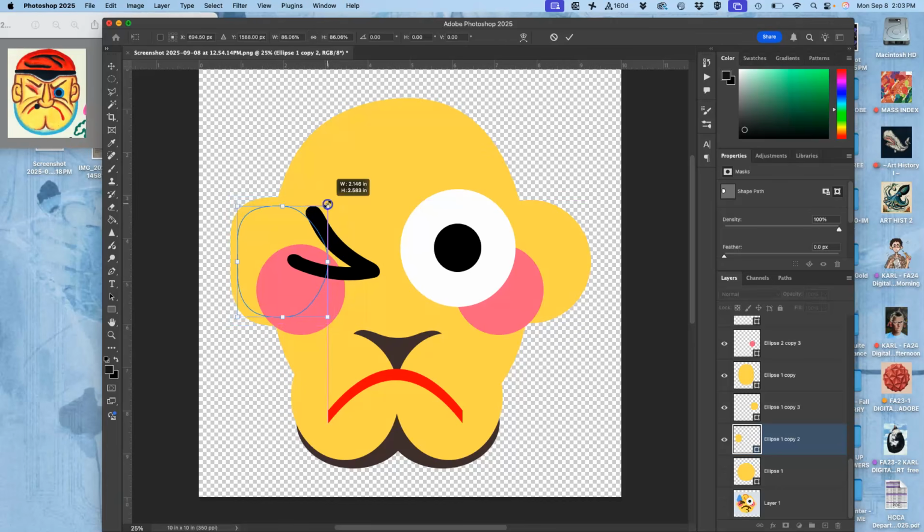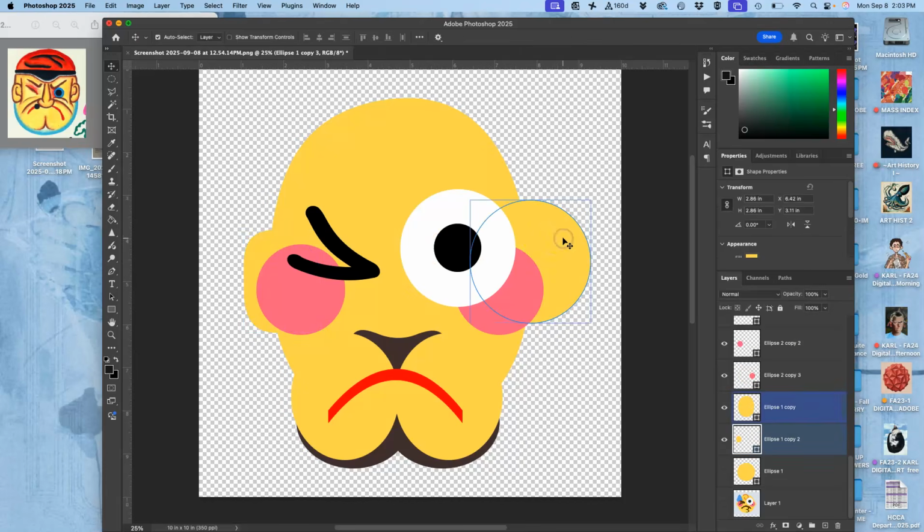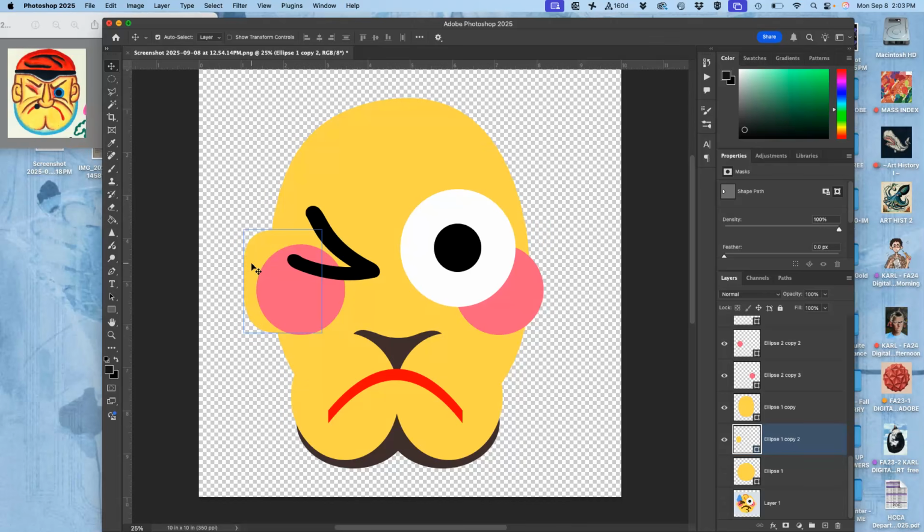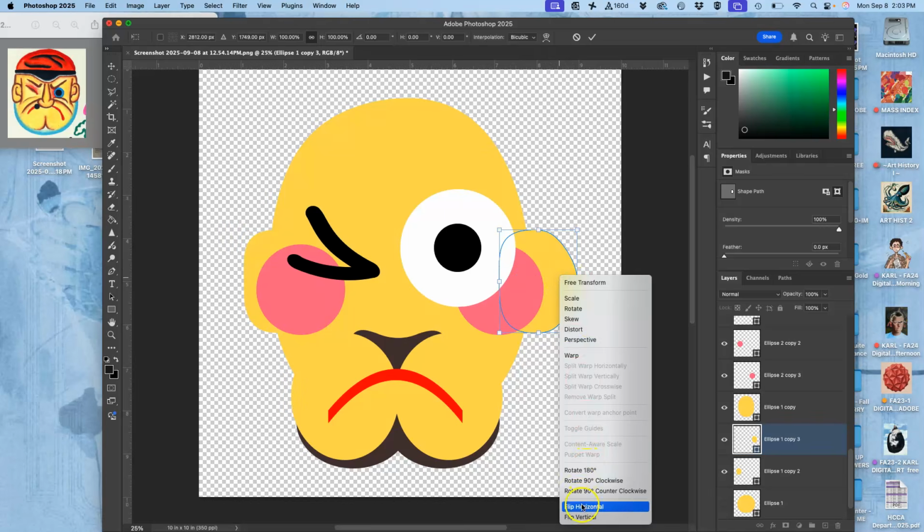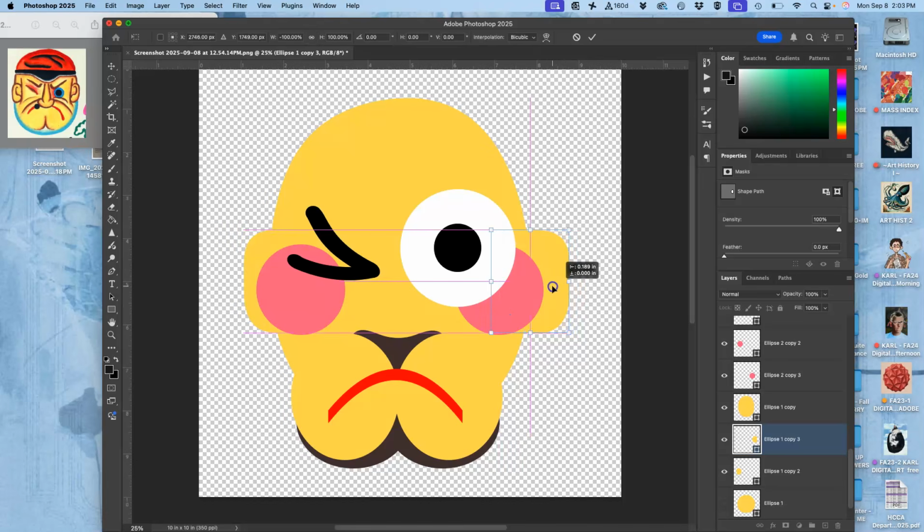And make it a little bit smaller as well. So about there. Good. I'm going to get rid of this one, and I'm going to duplicate this on both sides. So Command J, Command T. Now, because it's a lopsided shape, I can't just move it. Otherwise, the wrong side will go. So I also have to Command T and flip it horizontally. So I get that squared off side coming off of both sides. So that's good for matching ears or matching things side to side that are lopsided shapes.